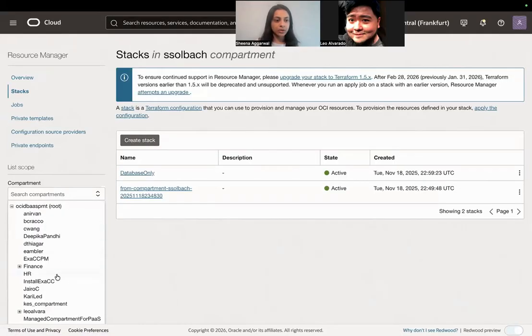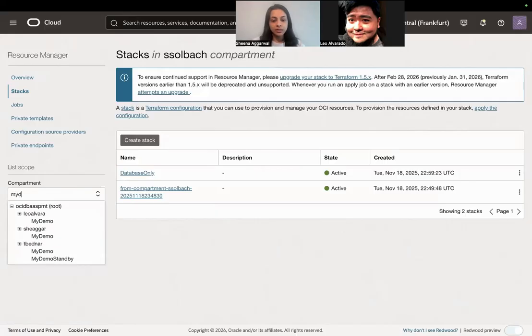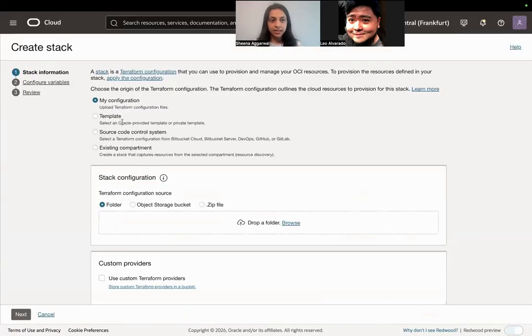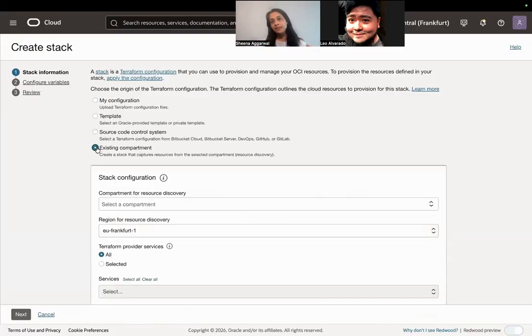So once again, we do the same thing, right? I would create a stack. I would choose my own configuration this time. Earlier, when I was trying to discover, I used an existing compartment to discover the resources that were already created in that compartment.